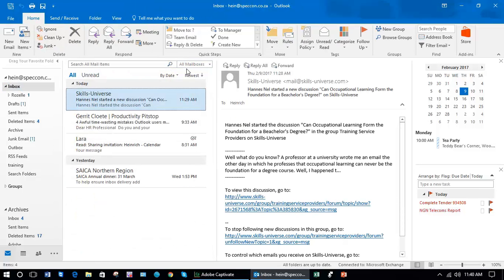And that's how you use your searching of mail items. It's super quick to find any message from a specific person, a specific attachment, or even on a specific date.